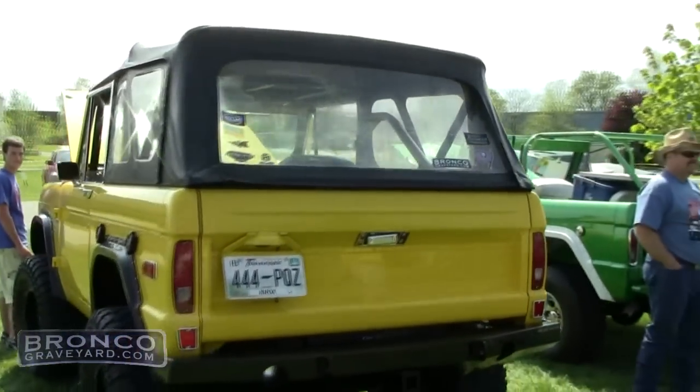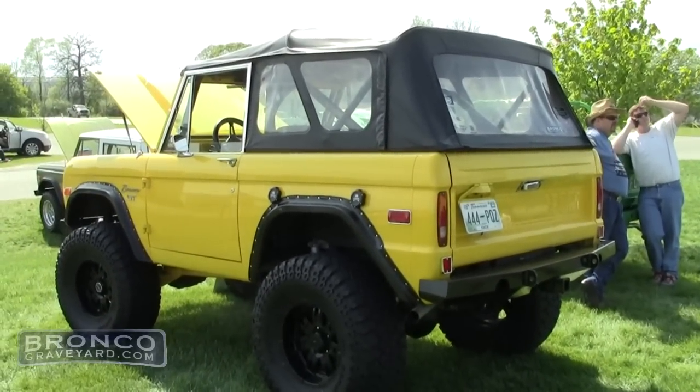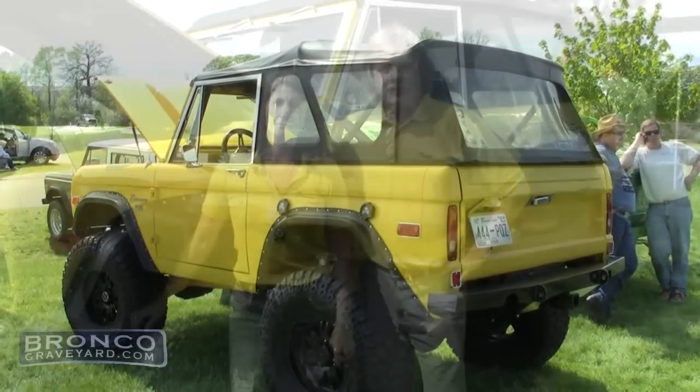The truck has got a lot of aftermarket products from Jeff's Bronco Graveyard — we'll show you a few of those. We've seen the truck go 110 miles an hour and it's been on YouTube, although we haven't been driving it. It's made for a modern-day dependable drive as well as performance, and it gets about 20 miles to the gallon.